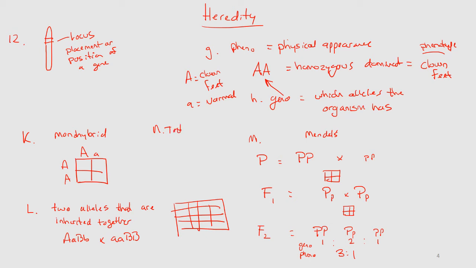N, test cross. Let's say you've got some unknown organism. You just know its phenotype. Let's say it's purple. You know that could be big A, big A, or big A, little a. So how do you figure out which one it is? You do a test cross, which means you wouldn't just do a Punnett square, you'd actually mate this thing with another organism, and you'd always mate it with a homozygous recessive organism. So if it's big A, big A, all your kids will look dominant. So that tells you that you have a homozygous dominant parent. If it's big A, little a, not all of your kids, but half your kids will look homozygous recessive. So it kind of is the test to find out if you have a heterozygote or a homozygote.